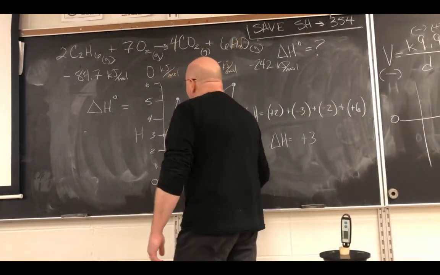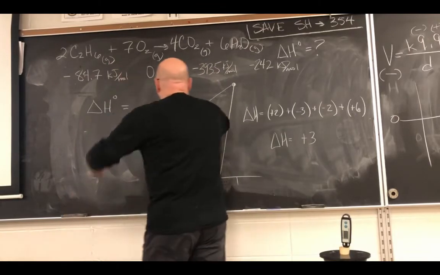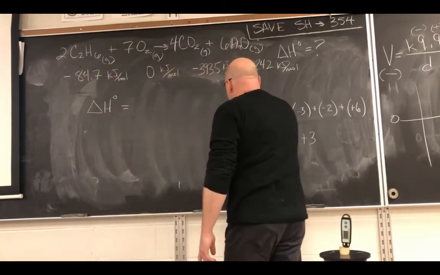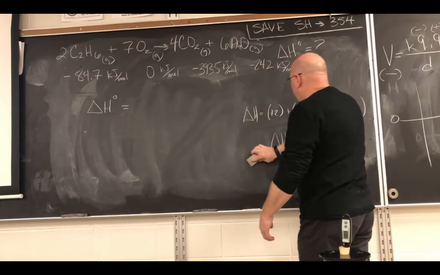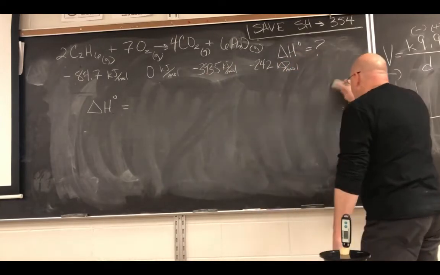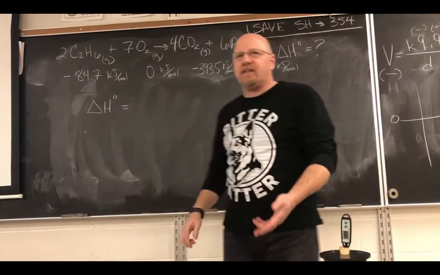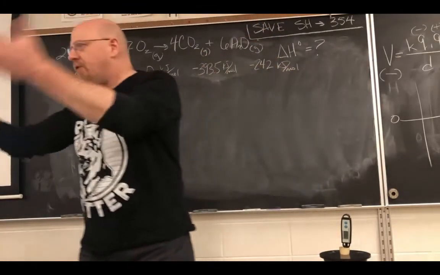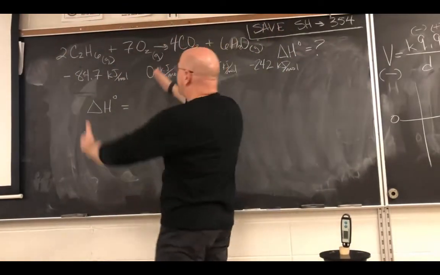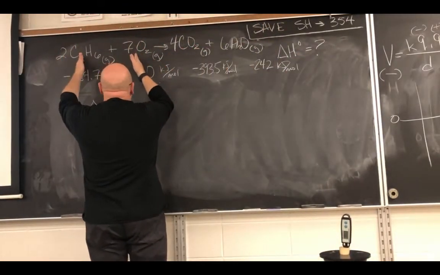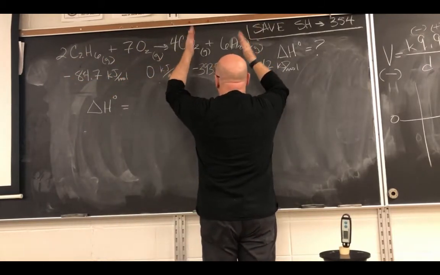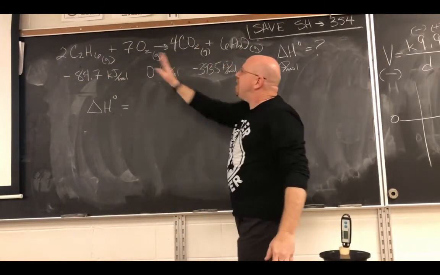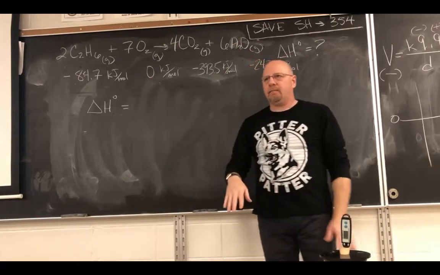Now, how does that relate to these numbers? Well, remember we said Hess's law says it doesn't matter how the process takes place. All that matters is what you start with and what you end with. Here's what we're starting with. These are our reactants. Here's what we're ending with. These are our products. How we get from there to here doesn't matter.